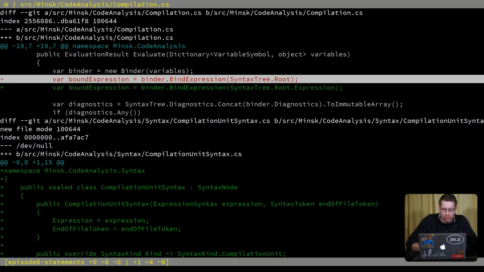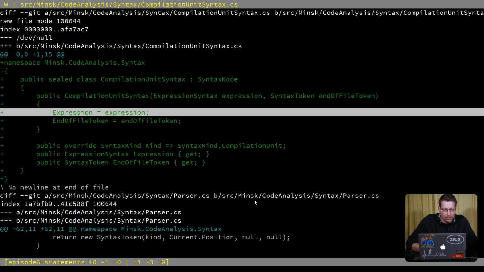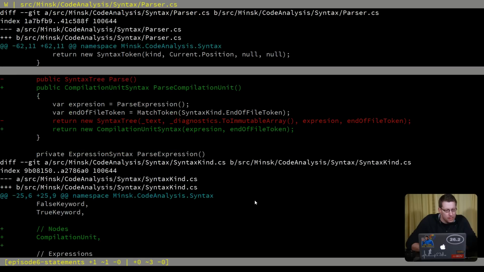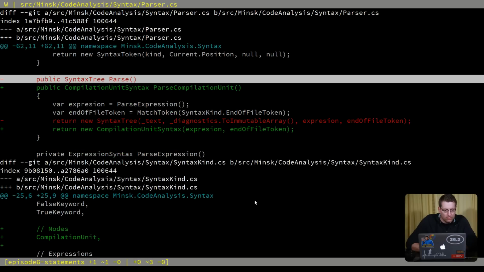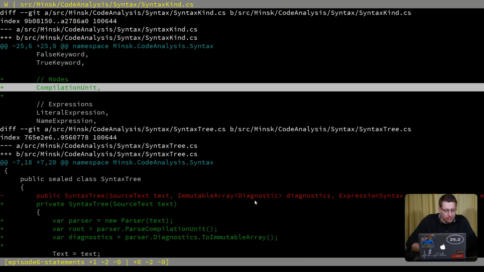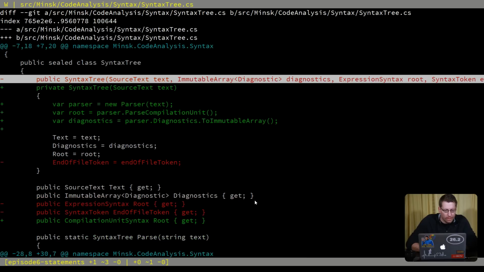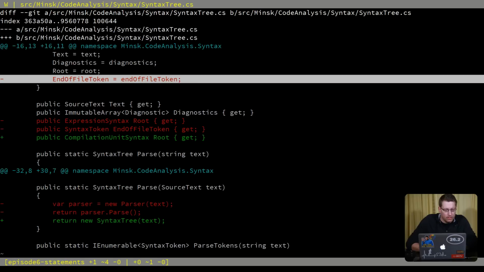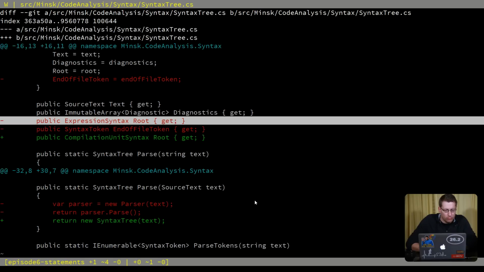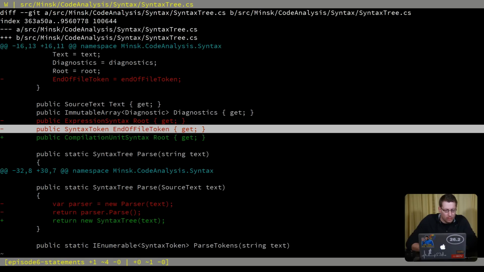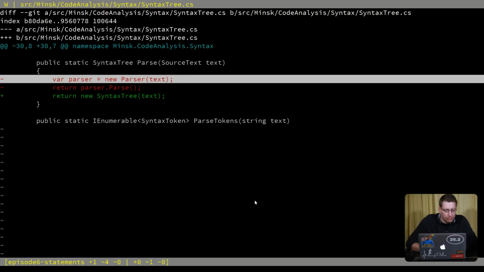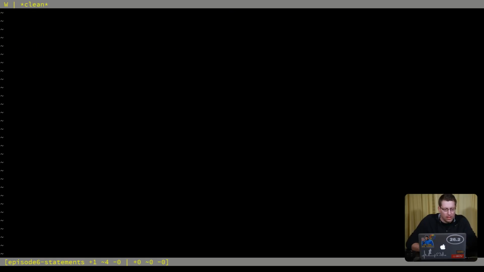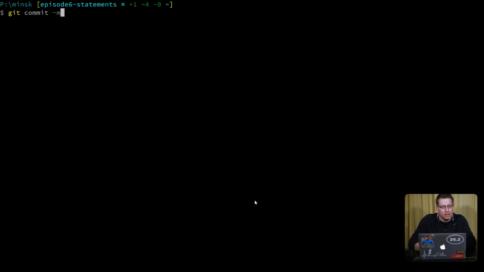All right, so we changed that to root.expression. We added the compilation unit syntax. We changed this one to pass compilation unit as opposed to return syntax tree. We added compilation unit node, yep. Made the constructor private. Removed the root, replaced it with this rule, removed the end of file token, that makes sense. End of file token no longer needed. And we changed this, okay. Add compilation unit.